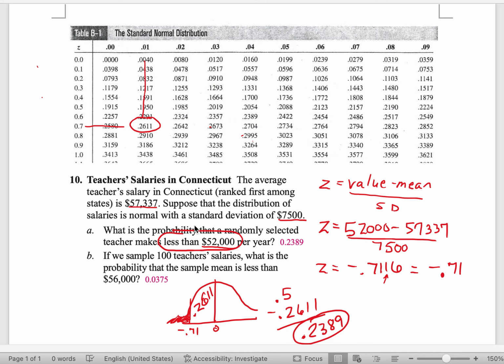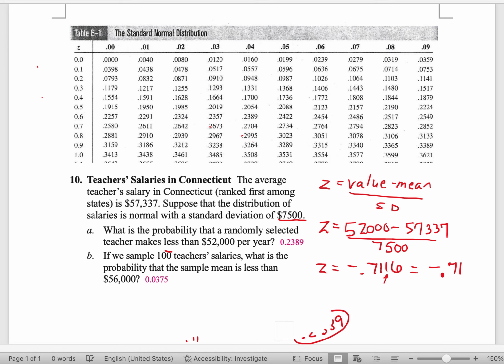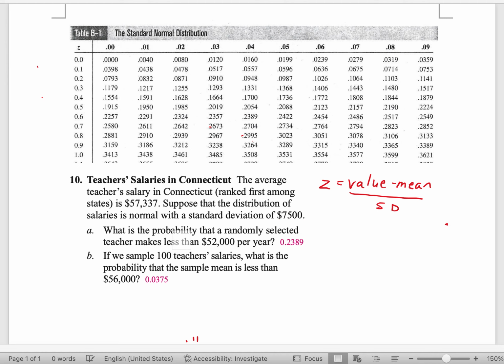Okay, so let's look at the other part of this problem. All right, so let me get this thing erased. All right, so we've already said that the other part should be the other formula. So we know that the formula now for the other part will be the same formula, but divided by the square root of n. All right, so let's set this one up.